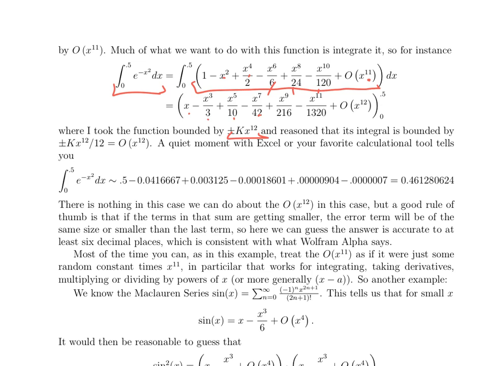Okay, so if we now plug in 0.5 and 0 into all these terms, it doesn't make sense to plug it in here, but you get that the integral is 0.461280624. That is our approximation to e to the minus x squared. Here, we cannot, because we cannot bound that O of x to the 12th, too much work we could in principle. We're not going to get a specific bound on the error.